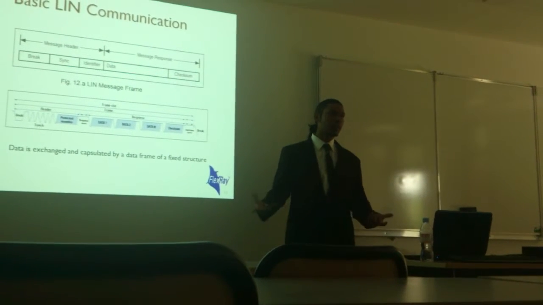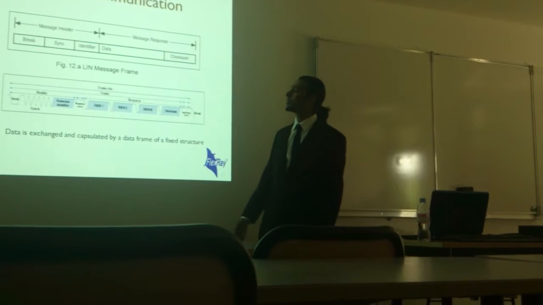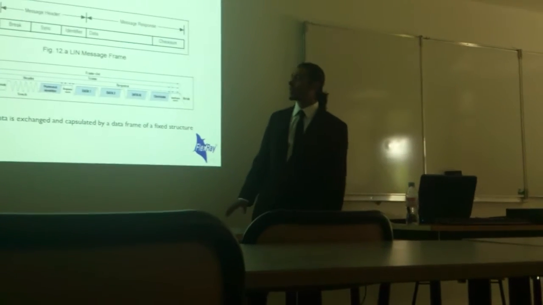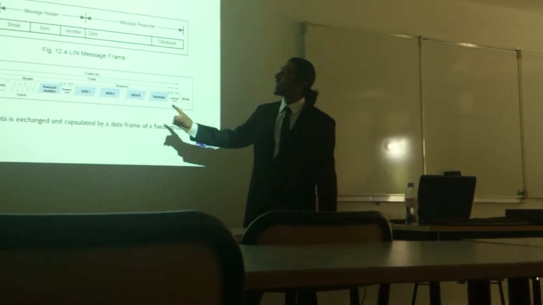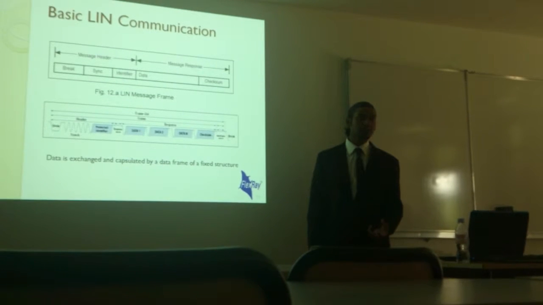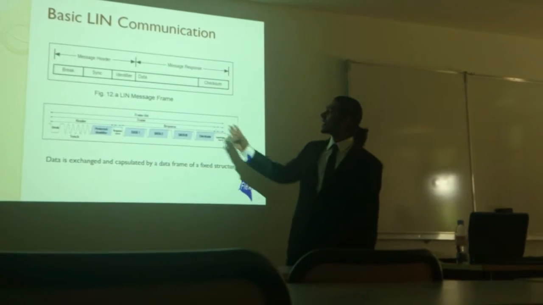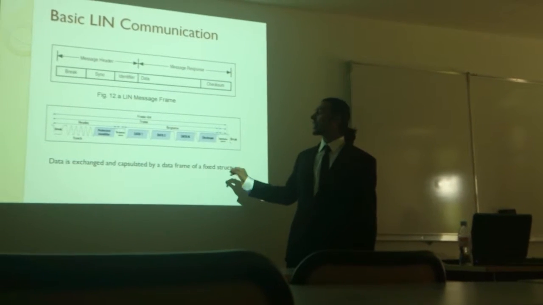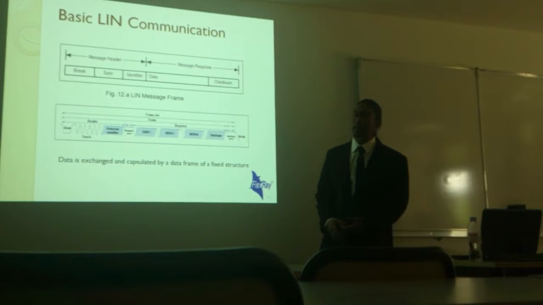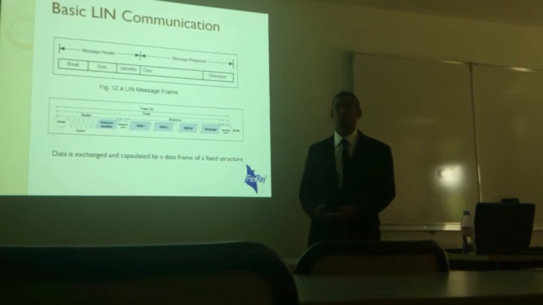In the transmit frame and response frame, the break, sync and identifier are only set by the master in the LIN controller, and the data and checksum part can be set either by the master or the slave, based on whether it is transmitting or receiving data. So that's the basics of CAN and LIN.